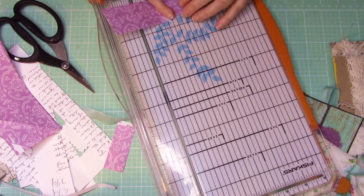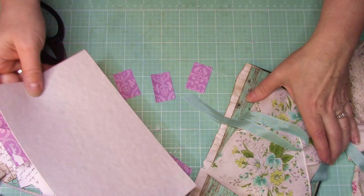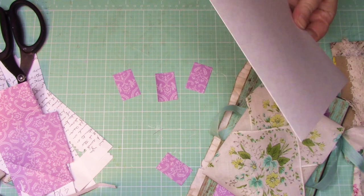Okay, so for my stamp, what I want to do, I might actually use this coloring cardstock that I use for the inside paper, because it's a little softer than using a bright white. So I'm going to go ahead and cut that out. Make those just a little bit bigger.